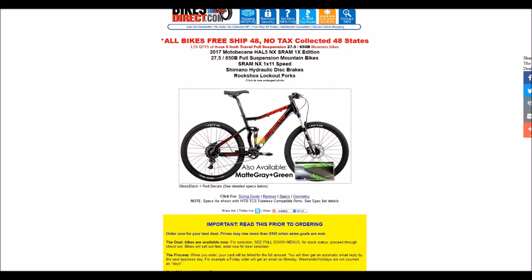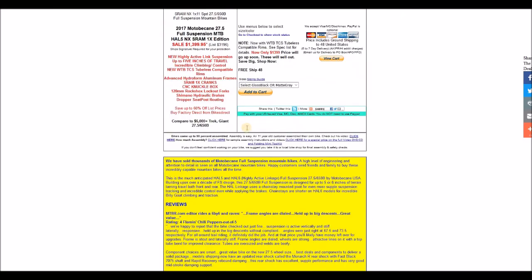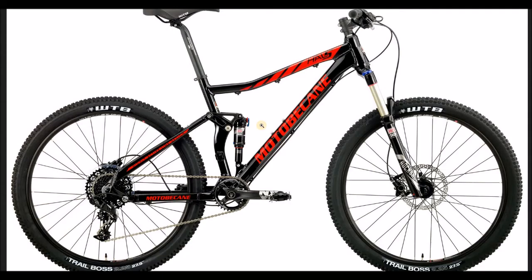This one comes just like I want to ride it. This is just beautiful and perfect. Absolutely gorgeous. I love it. Absolutely love it. I think it's the best $1,400 you can ever spend on a bike. Now, if you're concerned about a motorbike, you don't want to ride a motorbike, it's too Walmarty for you, or whatever you want to call it, I kind of understand that to a certain point. If you want to go for a more established brand like Trek or Specialized and whatnot, try to compare it with this. Know what you're buying and make your choices.